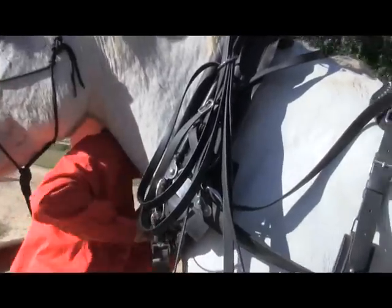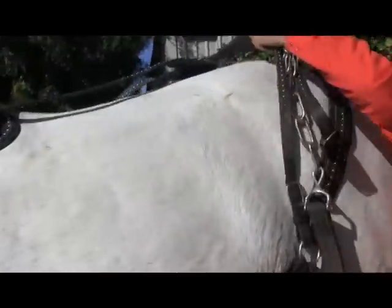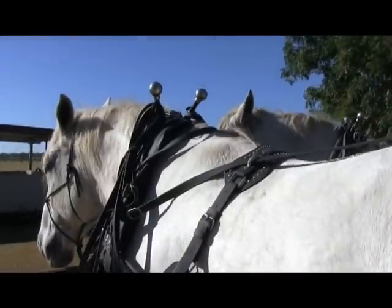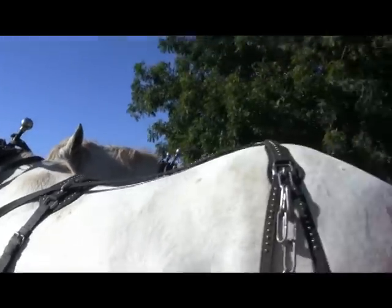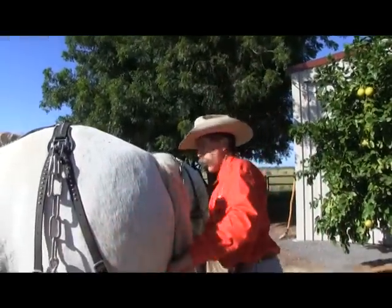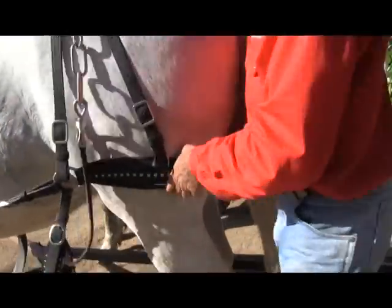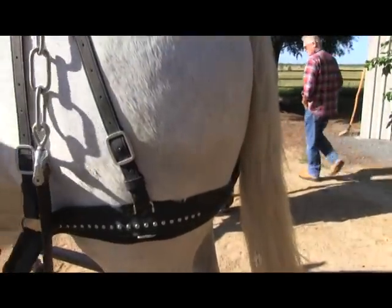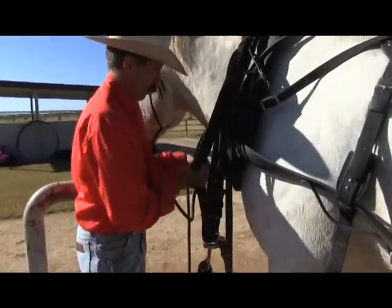So what are we looking for in a really good, comfortable harness for the horse? What are the ingredients? Well, first thing, you want a collar that fits good. There's your collar up there. It can't be too big or too small. The old rule of thumb is that horses hurt more with collars that are too big than too small. This is what we call a bridging harness. You'll see in a minute when I put it all together how it all works.